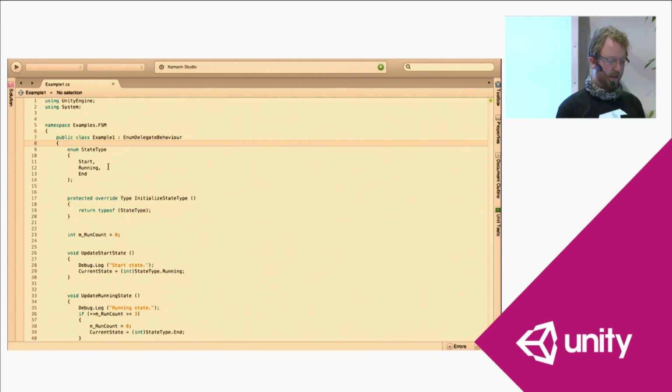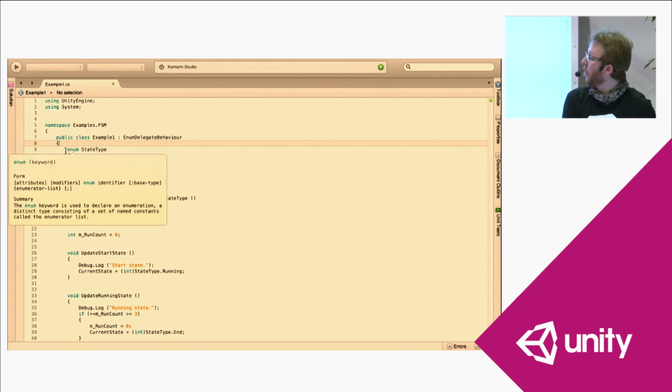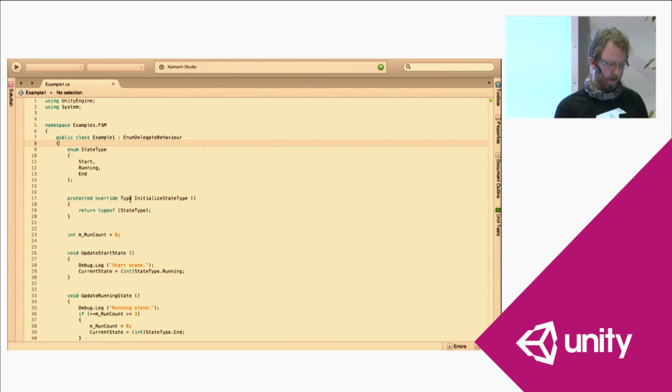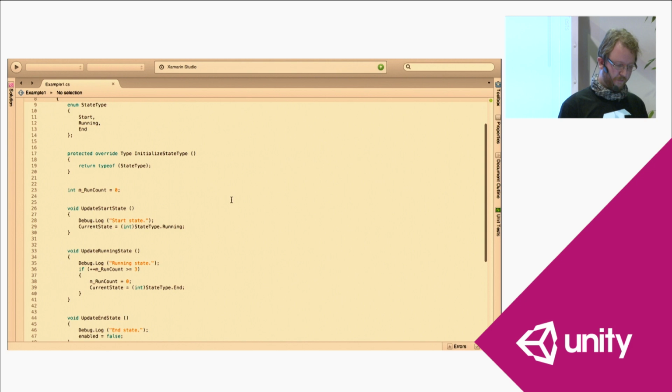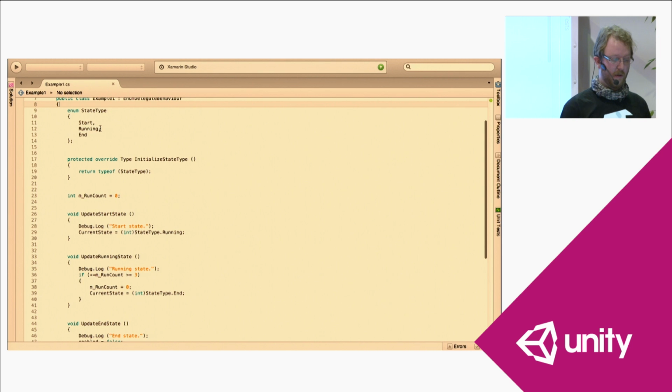The basic idea is you have a bunch of states specified in an enum, and those are then mapped to functions. And then on each AI update, you basically execute the current function that's mapped to the current state value.